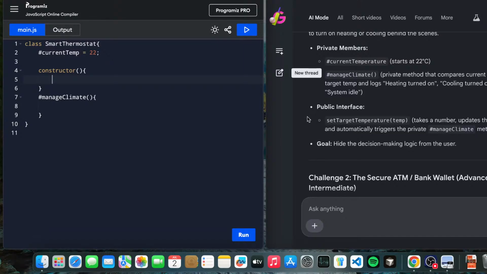The public interface has a public method, setTargetTemperature, which takes a temperature as a parameter.